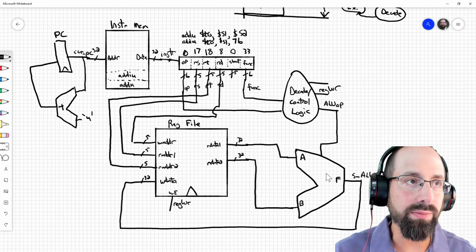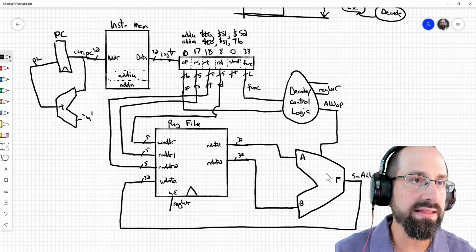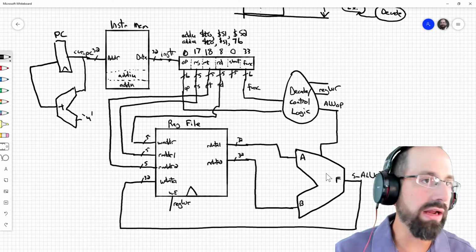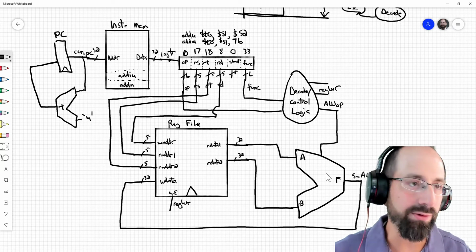I wouldn't necessarily call it next PC, although that's not a terrible name for it either. We'll label this wire down here and call this PC plus 4.